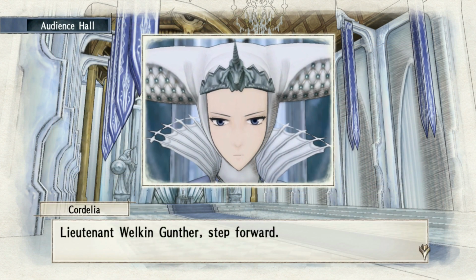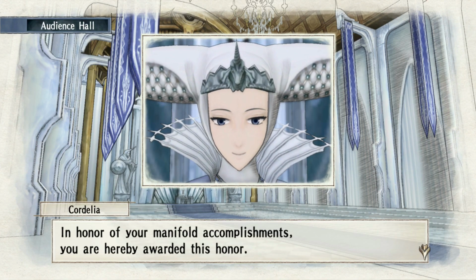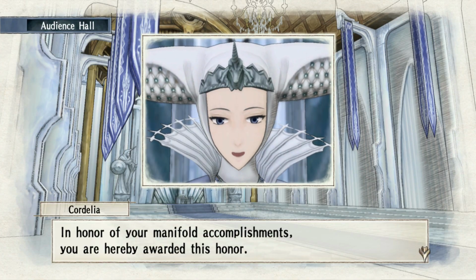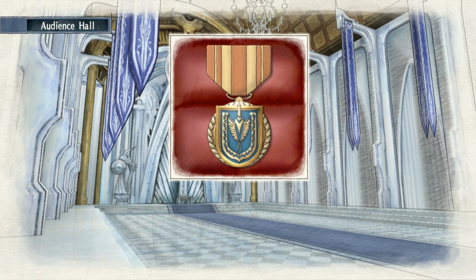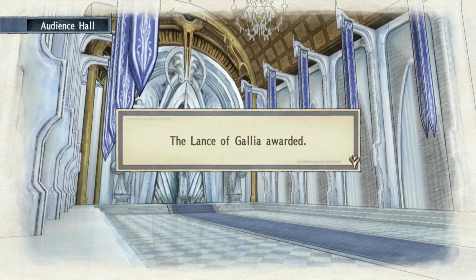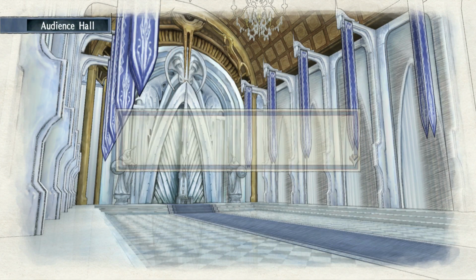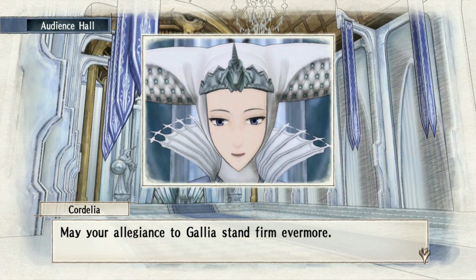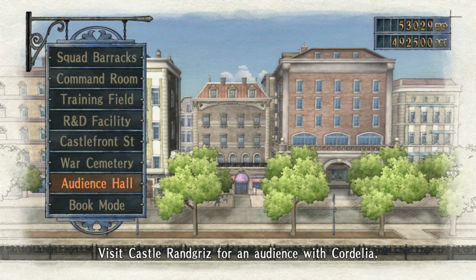Lieutenant Welkin Gunther. Oh, she's gonna knight him, isn't she? In honor of your manifold accomplishments, you are hereby awarded this honor. Highness, it's an honor. Oh, it's another medal. Yeah, this is where you get medals and decorations. Lance of Galia awarded. Princess, this is just all the medals you had on you at the time. Yeah, I'm just the Crimson Heart awarded. May your allegiance to Galia stand firm. She just grabbed any medal from the box and threw it at him to see what stuck.